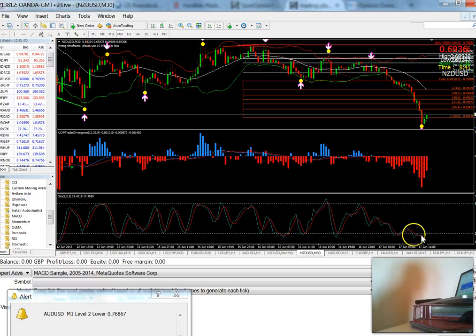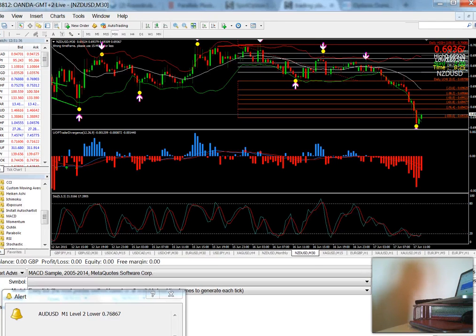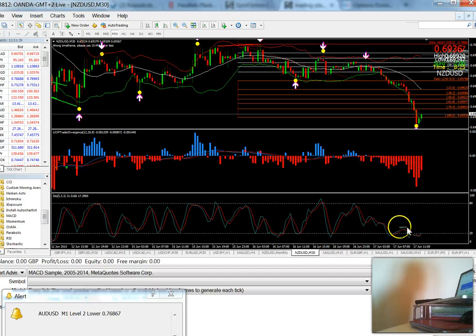The stochastic has to have breached this line. Let me move this slightly. The stochastic would have to have breached the 20% threshold mark. This is when it's at 20%. And this is when you can see it's at the 80% threshold. If the stochastic was out here, it means the market is about 80% overbought. As it is at the bottom here, at the 20% mark, it means it is oversold.